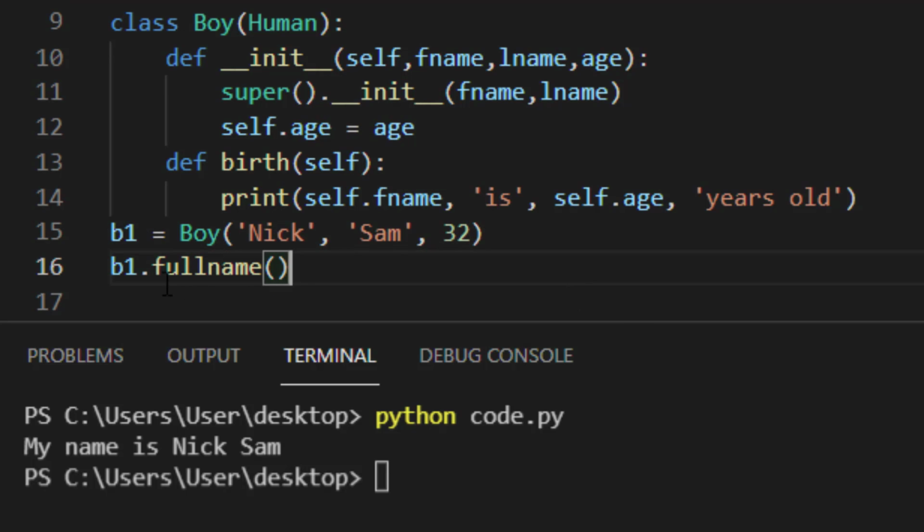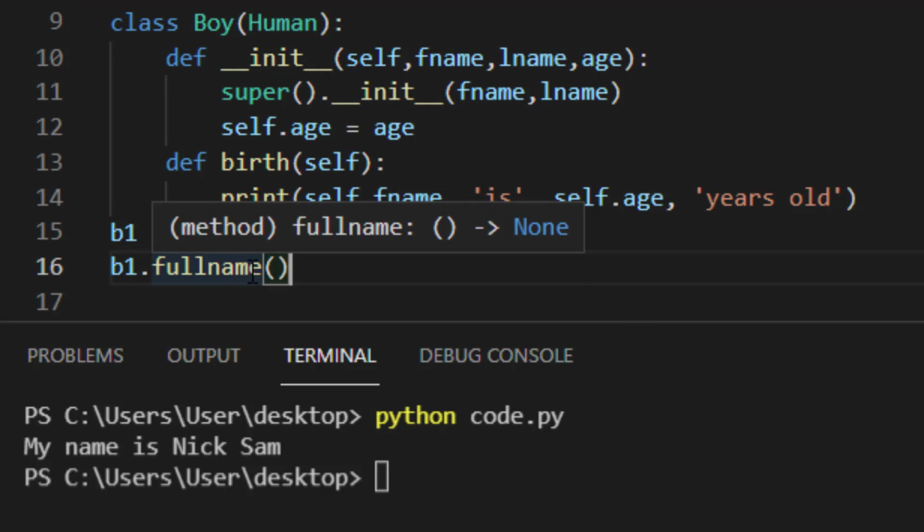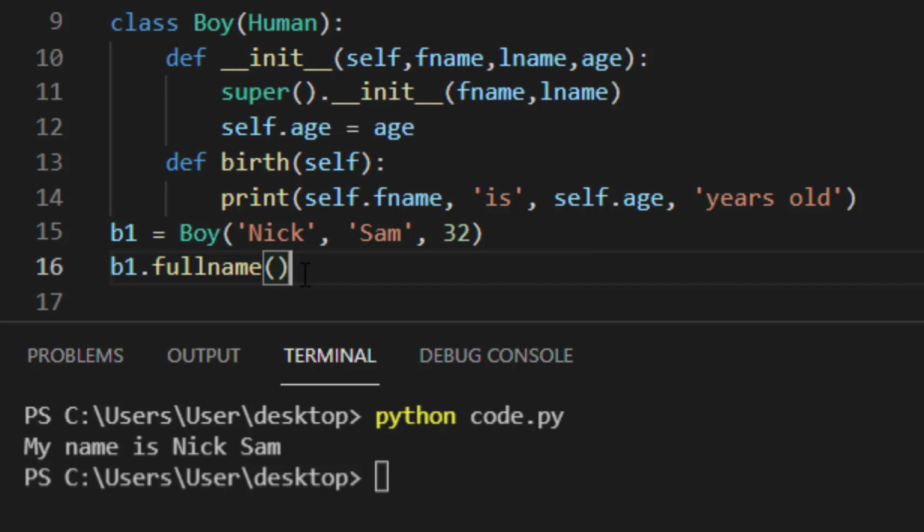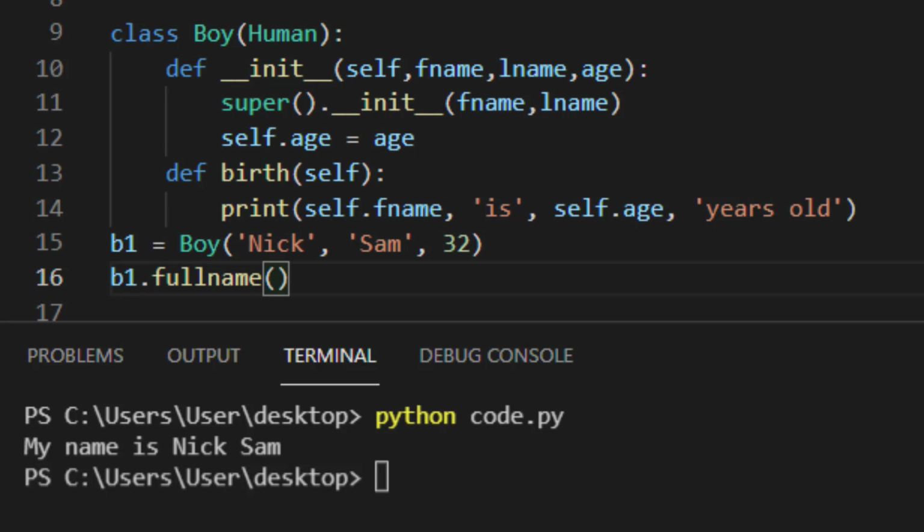Now if you notice, I'm still accessing b1.fullname right here. So will it work? Yes, it will, because I've told Python to retain the properties of the super, okay, of the parent class right there. So let's just run this code and see if it works or not.